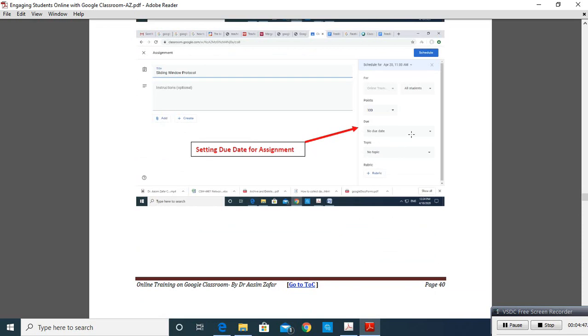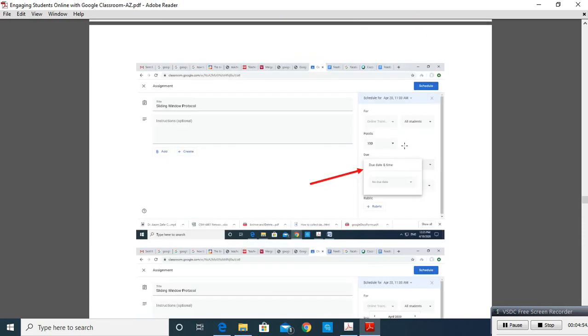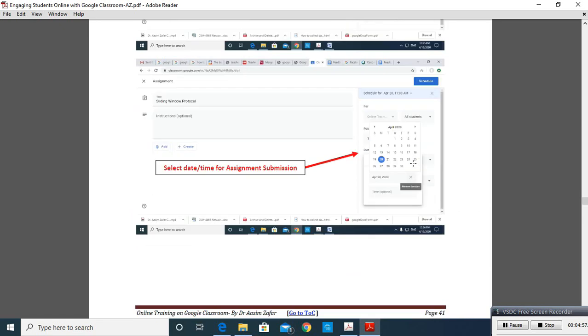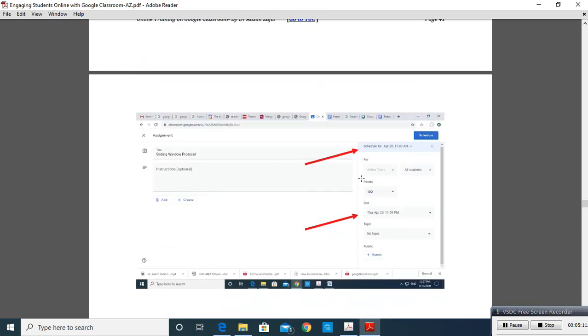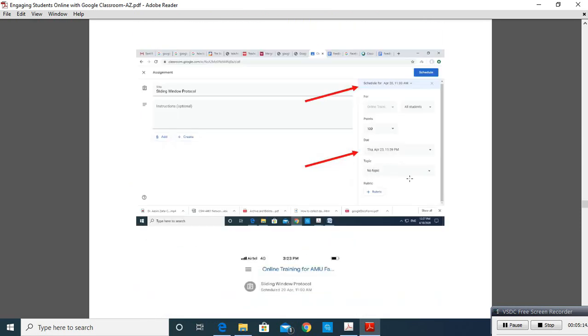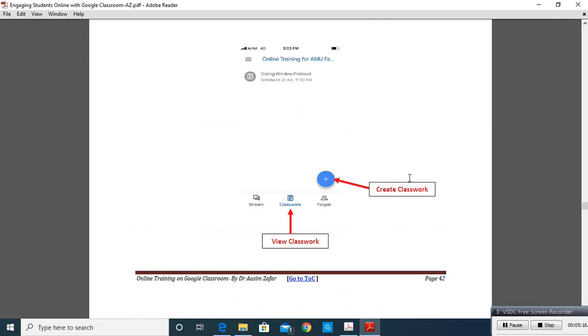Similarly, you can give the due date for the assignment. If you want to give a due date for the assignment, you just see here in the right hand column of the screen, there is a column for due date. Simply select the due date, and it will prompt you with a Google Calendar.